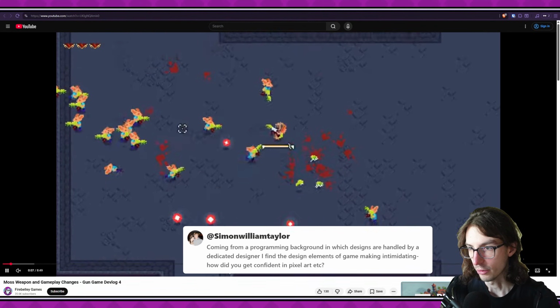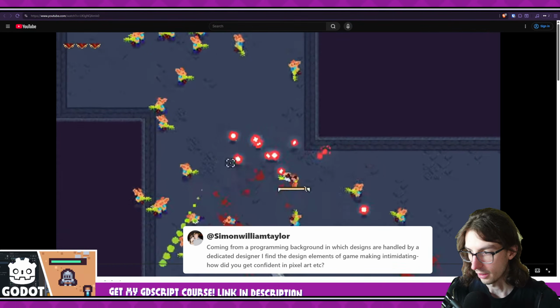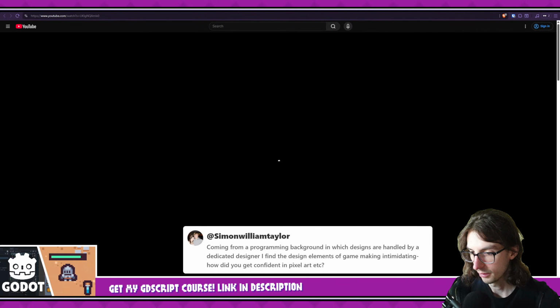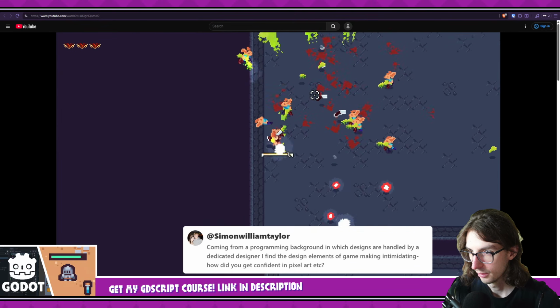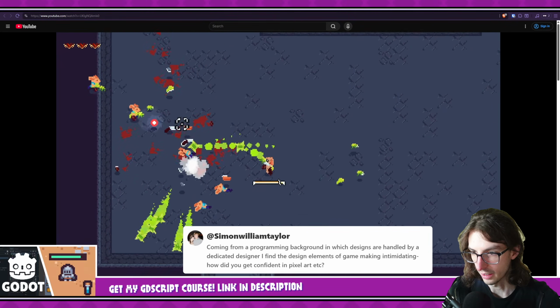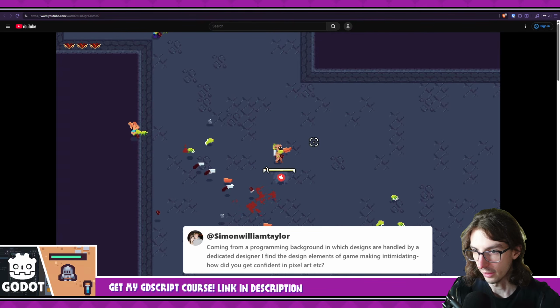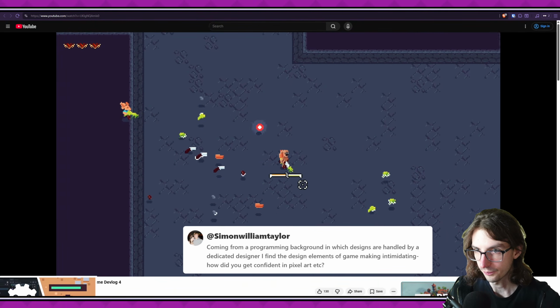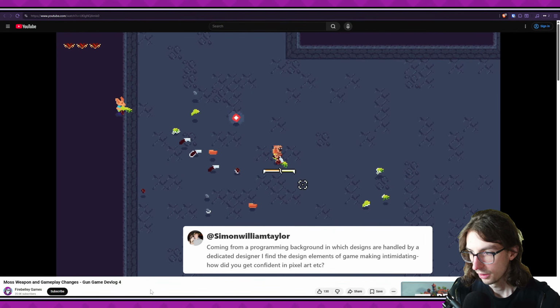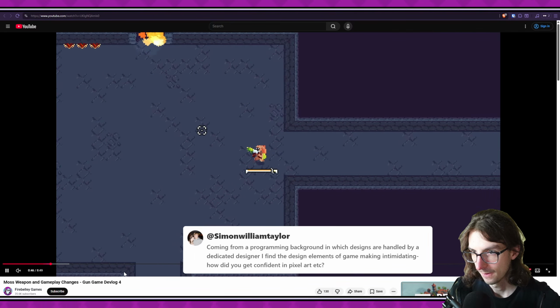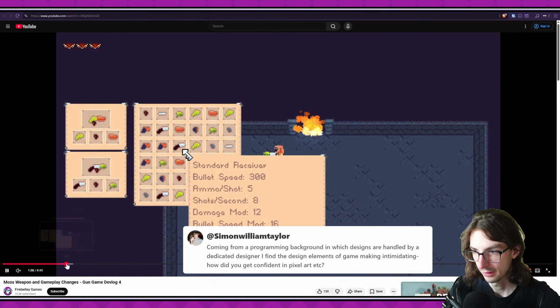So this was an early version of Gunforged, and you can see that the pixel art is not that great. Some of the effects are kind of nice, but just not that good looking overall. Kind of weird, kind of amateurish. But that's the thing. You've got to start somewhere.